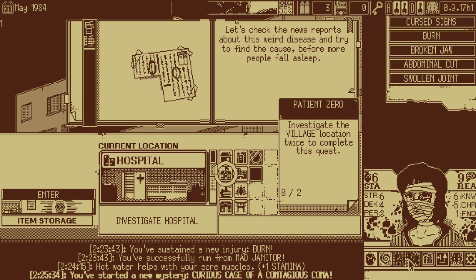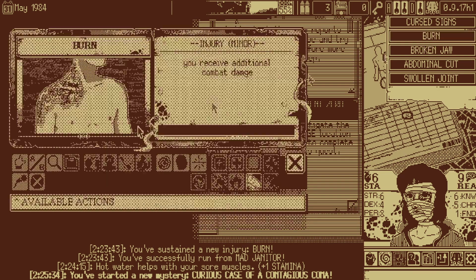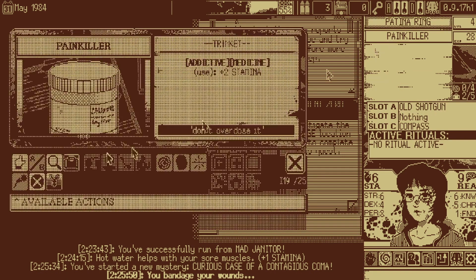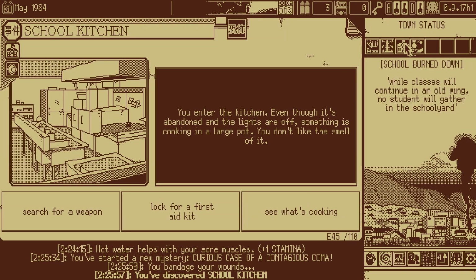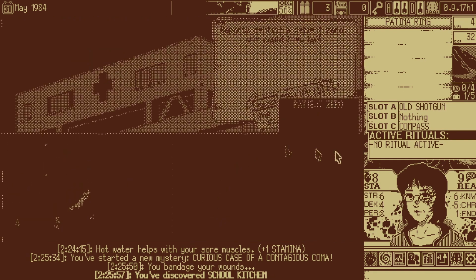Oh, we have a bandage. We have a bandage. Let's go. I just remembered we're on medical history. We have a bandage, so we can actually just do that. We'll take the painkiller, and then we'll just vibe. We do need to go to the village twice. That's important. We don't have roads closed. So that's all well and good.